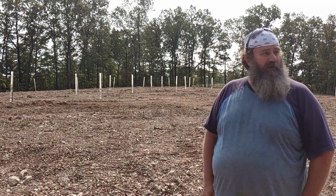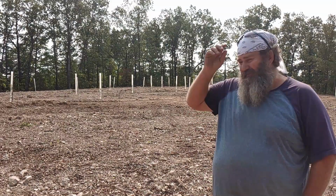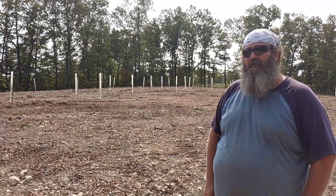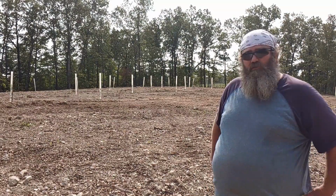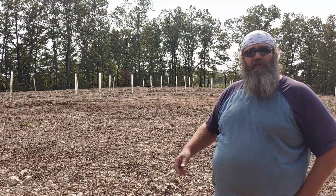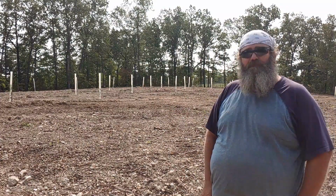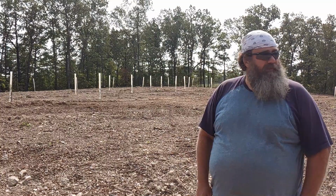As you can see, I still have not mastered leveling out the ground too good. But practice makes perfect. Well, that's going to be it for today. I didn't realize my camera had shut off while I was working over there, but that's going to be it for today.